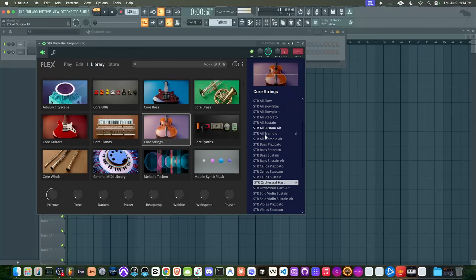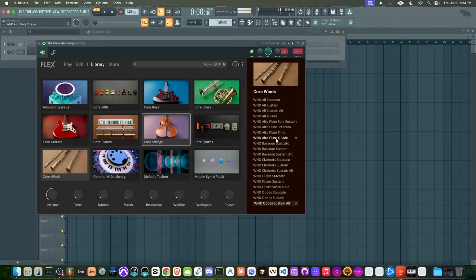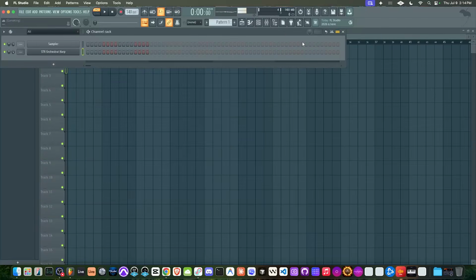All right, and again, as you guys can feel, I'm not super pumped about a lot of these sounds. I'm not here critiquing the sounds, however. So those are the core libraries, and again, you guys can explore. So that's a huge part of the new FL Studio, is to simply flex.